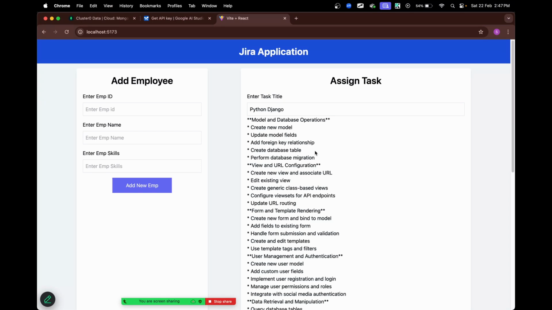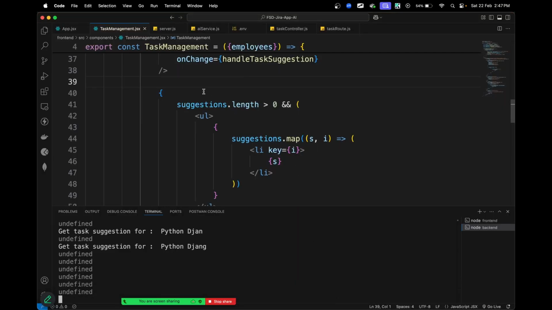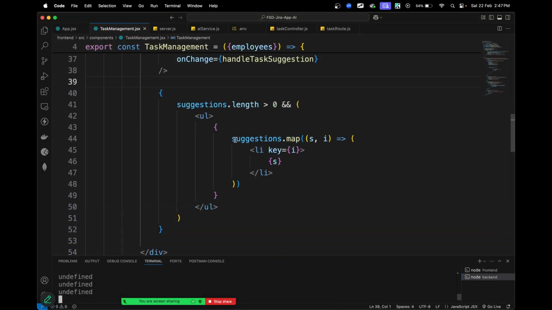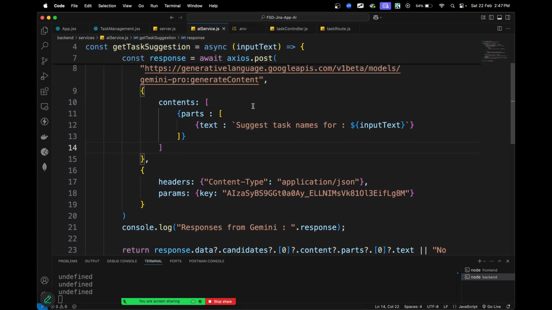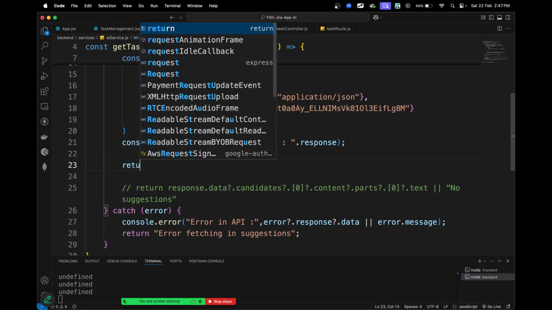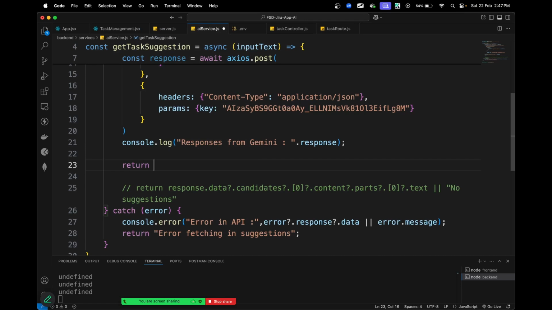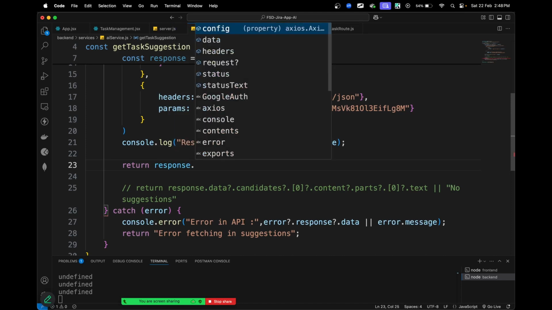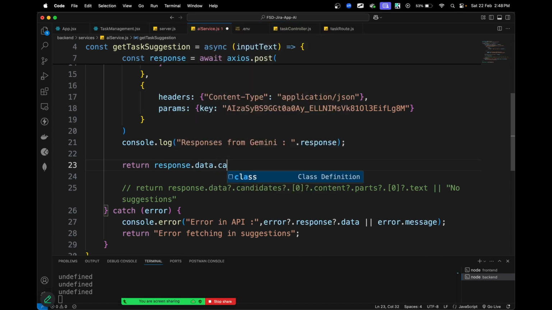Now we know that we have this assigned task and all. So first, in order to simplify it a little bit, let me try something. First of all, I want to restrict the number of suggestions I'm getting from the backend. So I'll do one thing. Instead of this return statement, let me try to simplify and see if it will work properly. Return suggestions, response.data.candidates will be there.